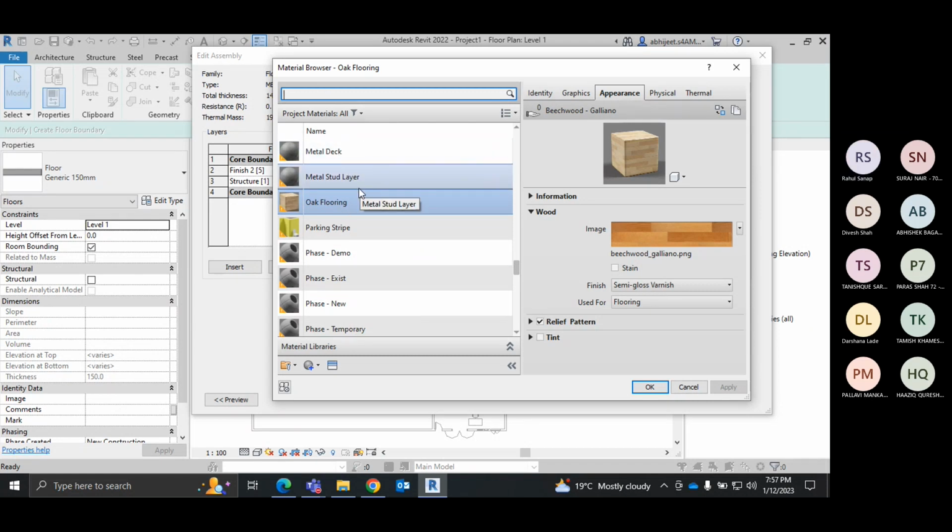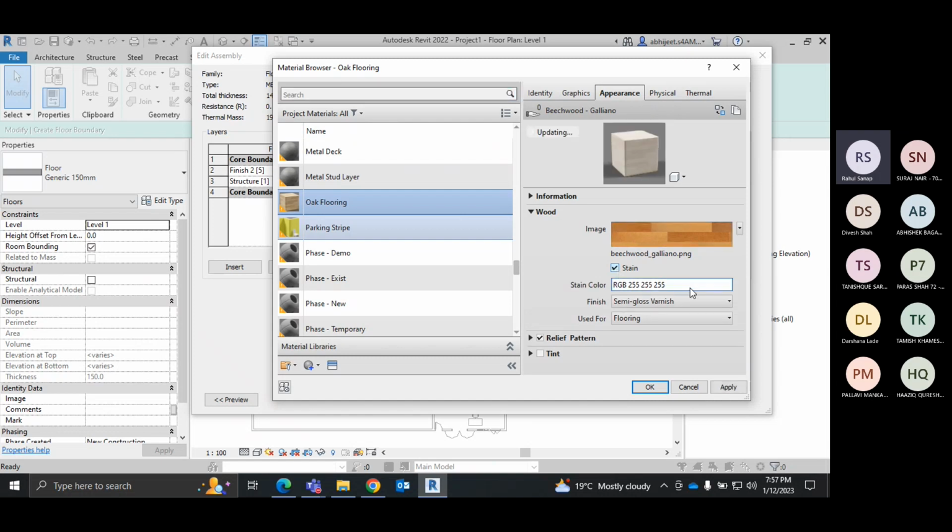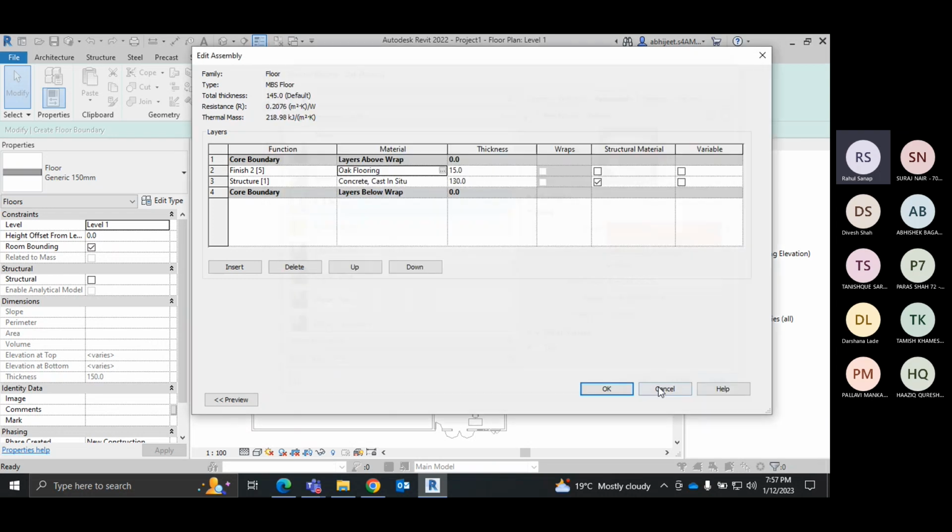Here you can actually customize the type of texture, color, and material you want to define for the particular object. Everything you can customize. Let's say I'll just use the standard one. I'm not doing any color changes over here. If you want to customize, you can change the color according to the RGB values and simply say apply. Now I have used the two layers: one is your concrete layer, and the one above is an oak flooring layer.